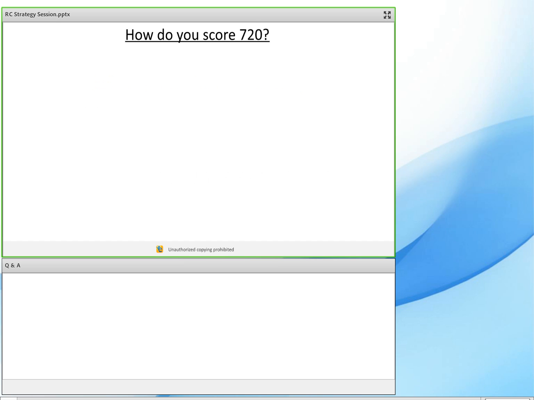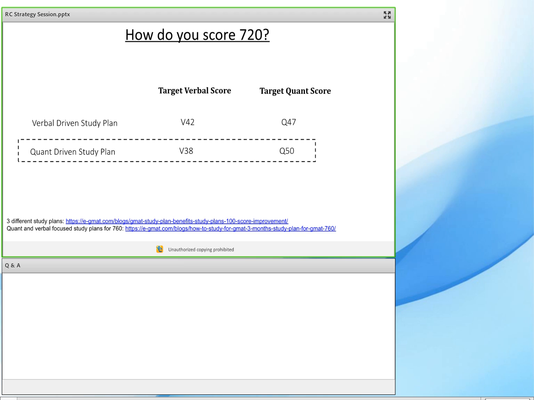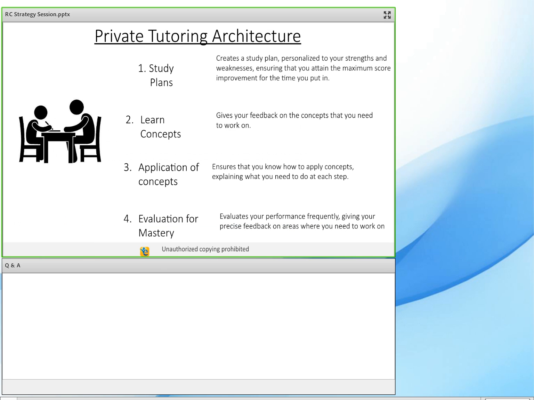So why did we spend upwards of 1,000 hours building this? So that each one of you can create your personalized study plan in 7 minutes or less. That's all that it takes. That's just about study planning, and you can see the amount of rigor that's gone in over here. Let's talk about the next steps, which is learning concepts.